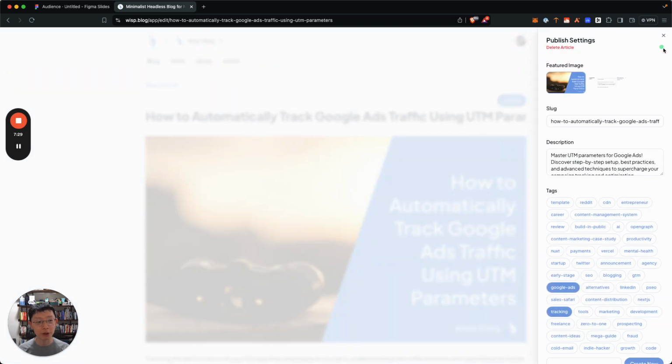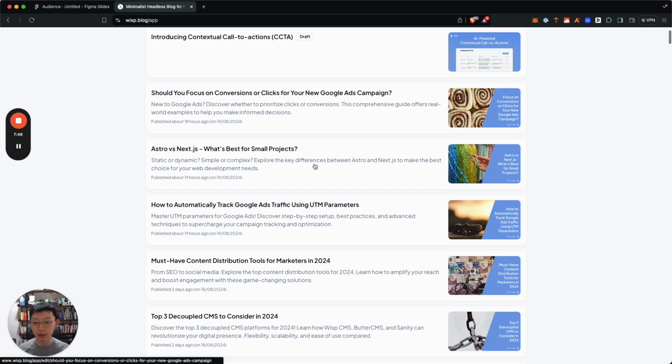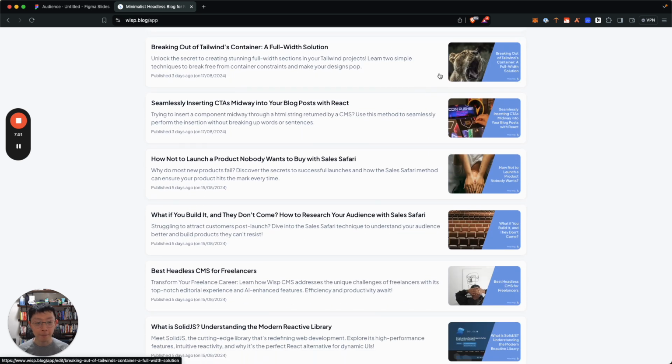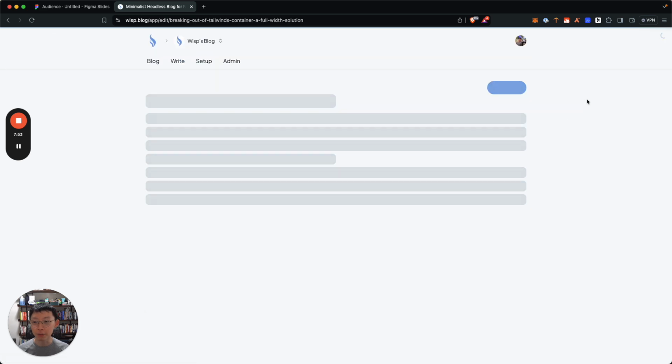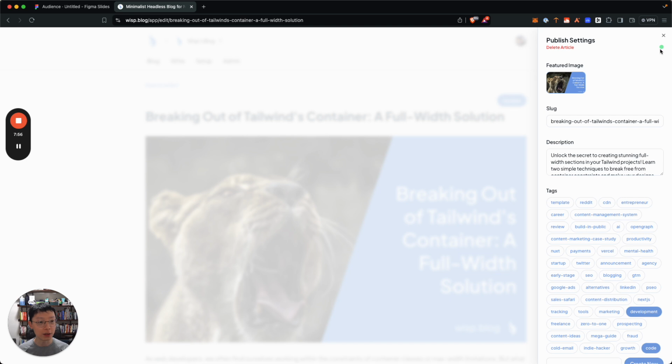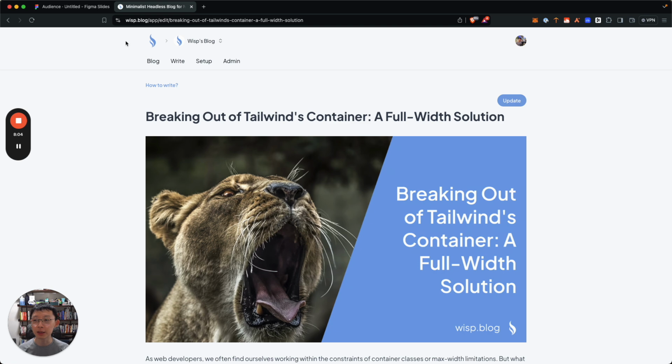Speaking of which, once you have set up your contextual CTA, you'll start to see that once you're in your publishing tab, you would be able to hover over the green light over here, and you can see the recommended call to action that will be appearing for this article, right? So if, let's say, this is talking about how to automatically track Google Ads, this call to action is choosing a CMS, right? And if I'm looking at something more engineering, like breaking out of the Tailwind container, it's getting engineers' time back from marketing, right? So that's how you see what kind of call to action is going to be served, right?